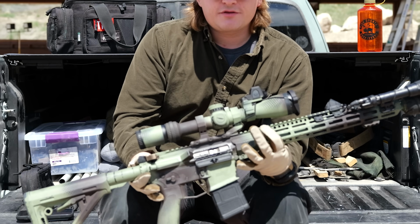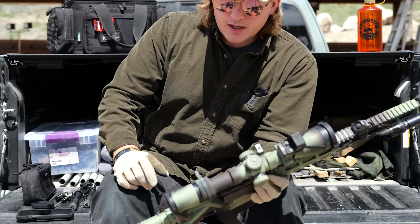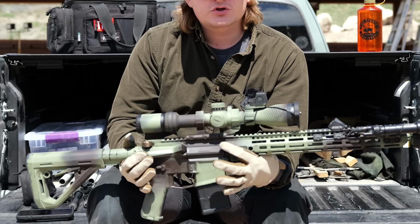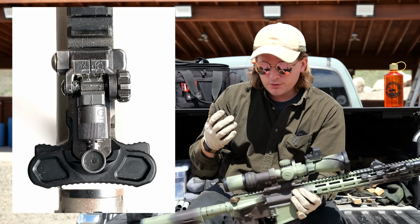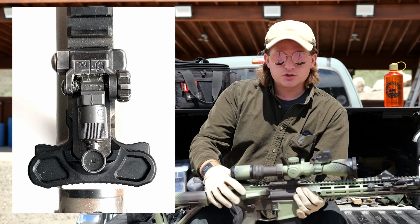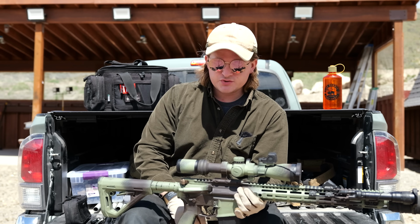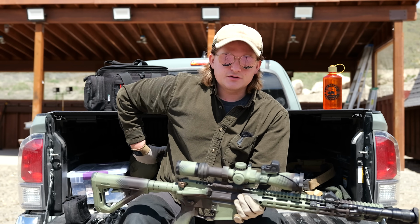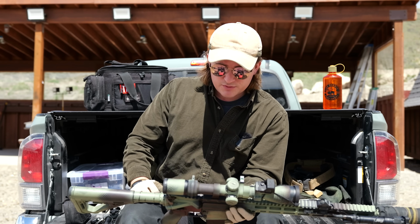Least consequential thing that I would change here, I think, would be the charging handle. I would really like to try the Forward Controls Design charging handle. It's a bit of a mil-spec enhanced style where you have rounded latches that are a little bit bigger and ambidextrous latches there. Just something to reduce the snag points and likelihood of getting stabbed in the rib cage by this thing when I have it slung and I'm hiking with the gun.